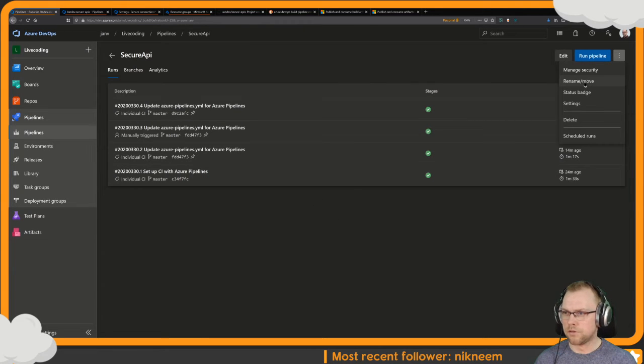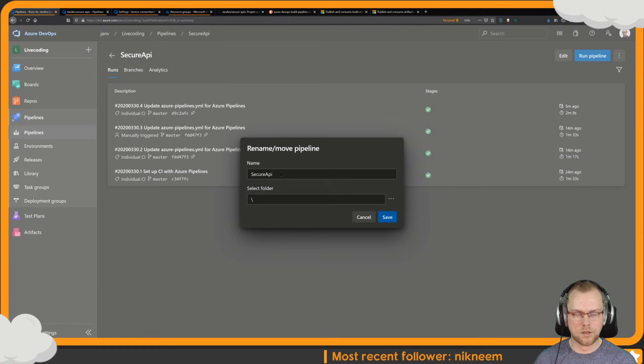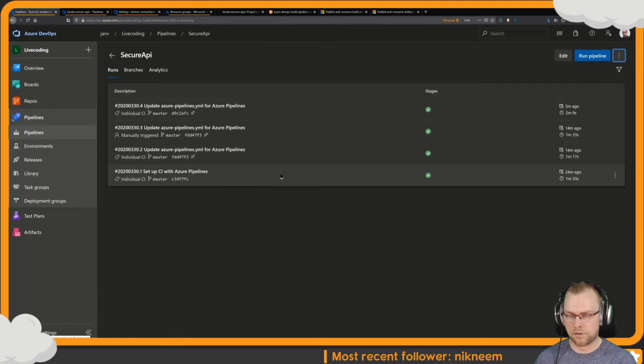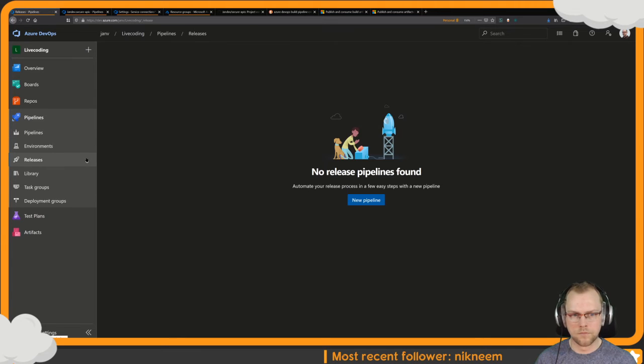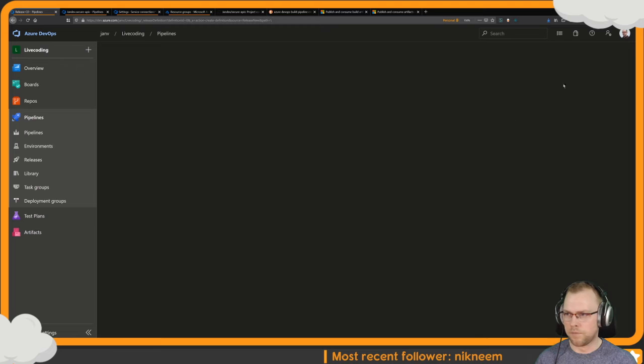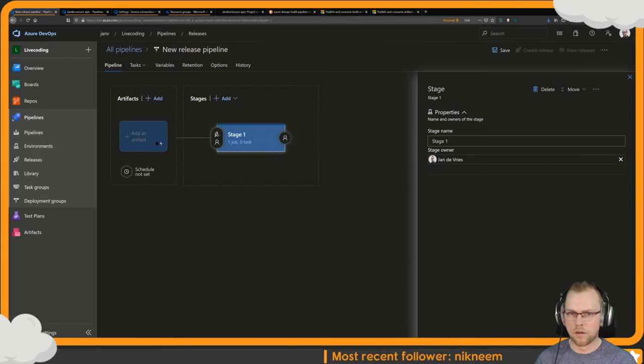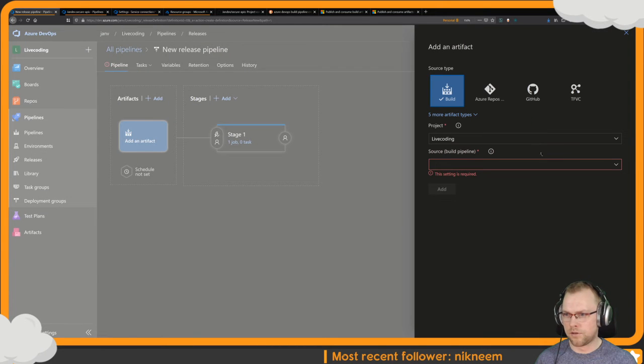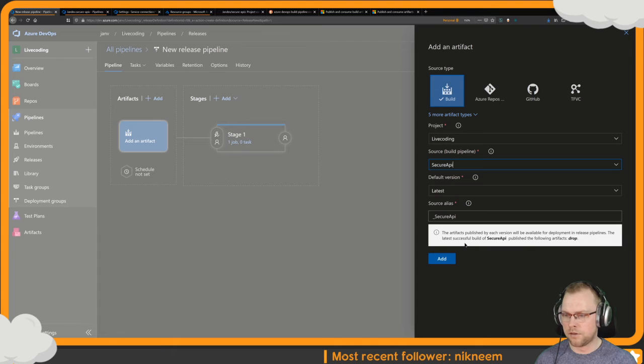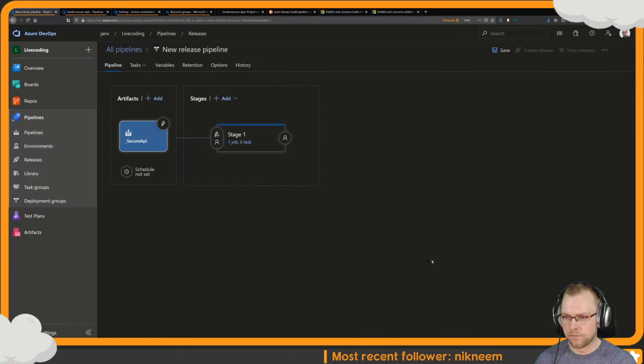Let's also change the folder to, well, this is the livecoding project organization, so I leave it in the root. Secure API, anything else? Settings, no, nothing for now. New pipeline, empty job. I want to deploy an artifact of my secure API, the latest, obviously.